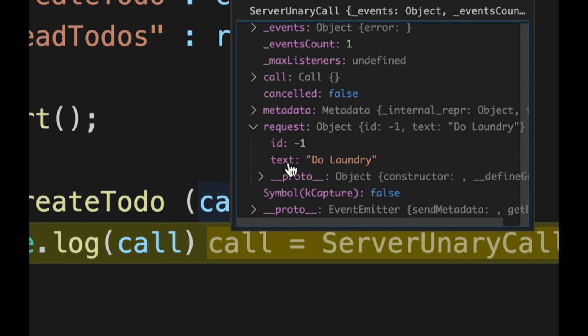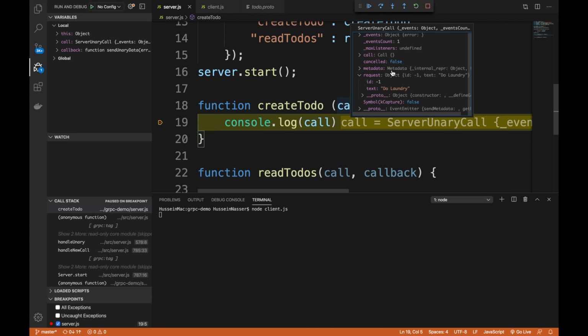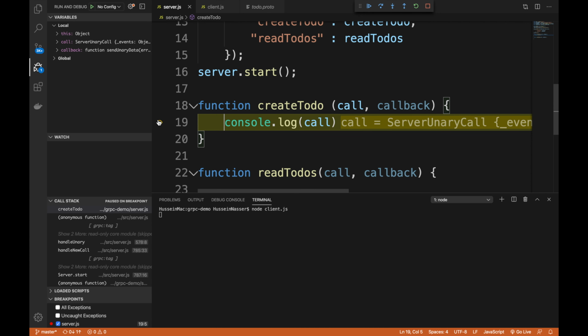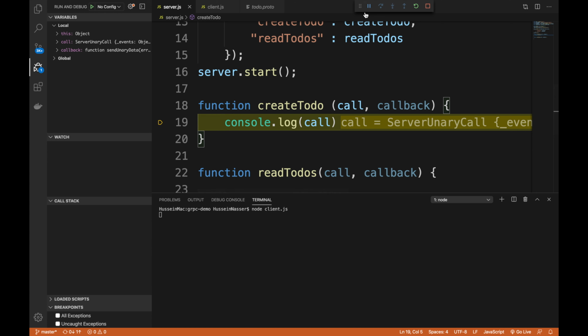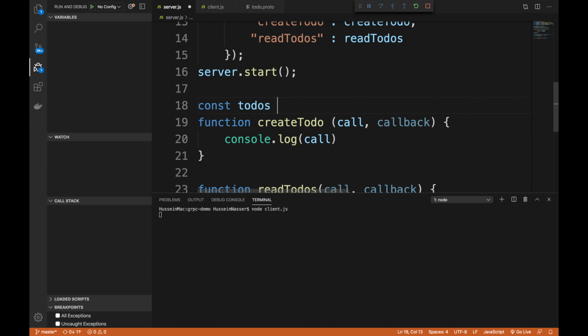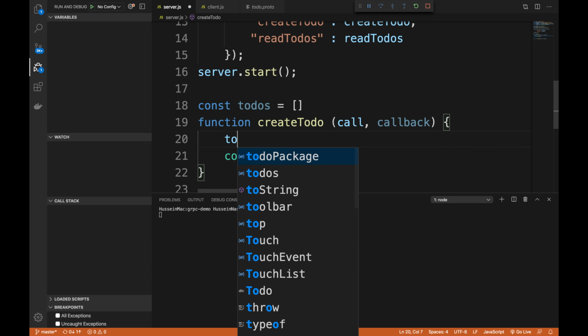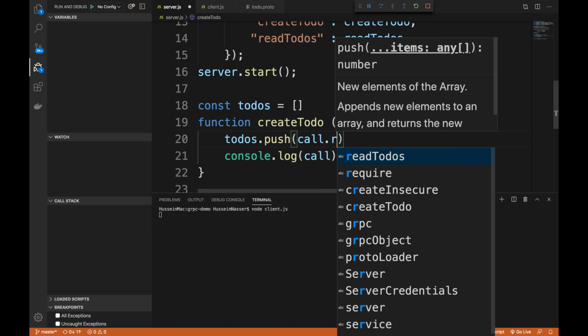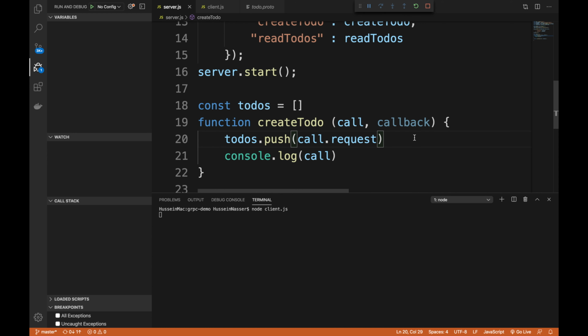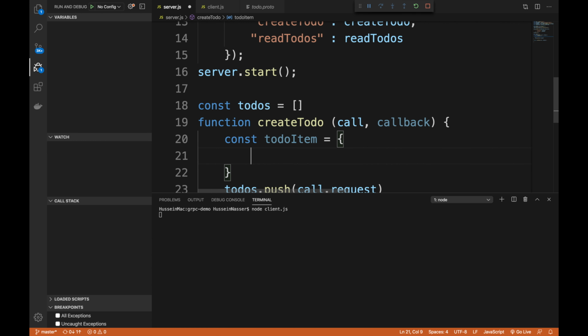And then how about we store this somewhere, right? Let's just start storing all this beautiful stuff that we receive from the client. So I'm gonna create a todos array, and then do todos.push call.request, because the whole object is what we want to store. No, we do not want to do that. We want to create a to-do item object.